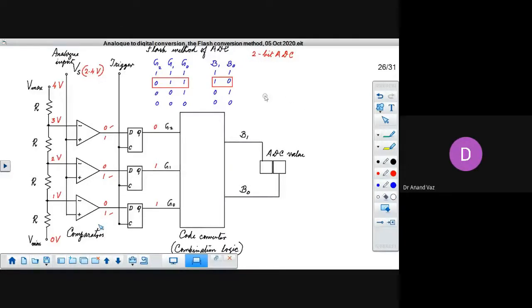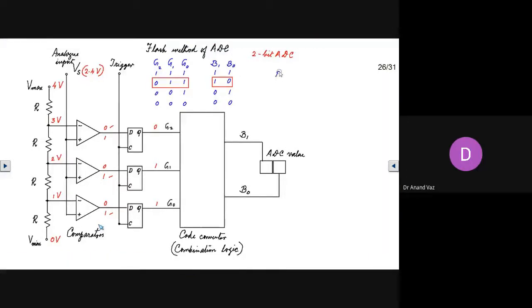So we can write the combination logic. You can see the logic for B1. For B1, the logic will correspond to the product here.